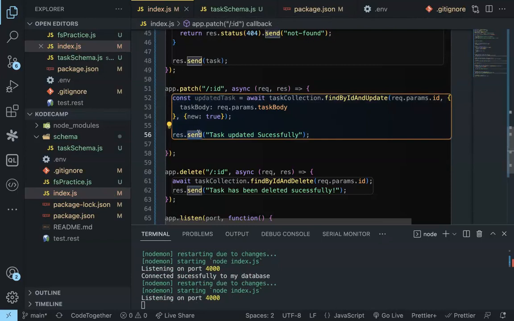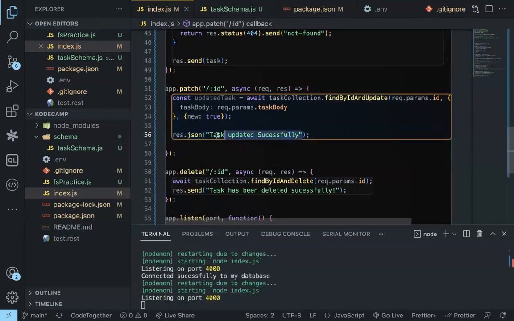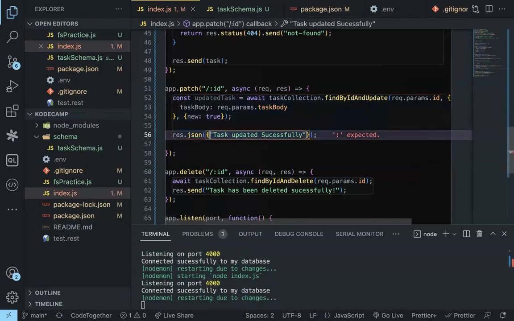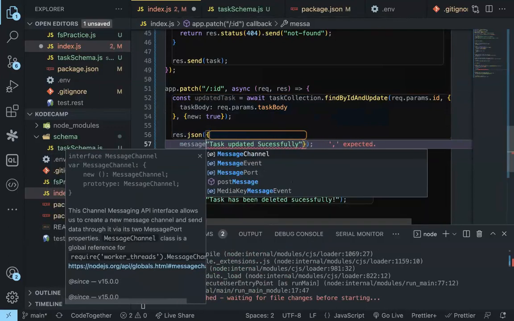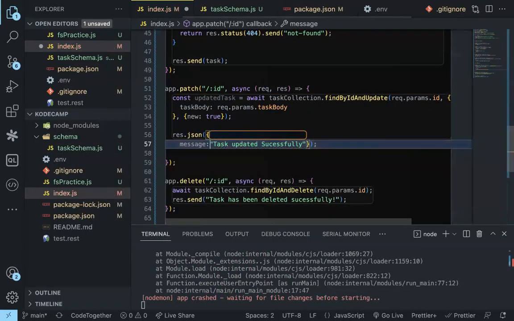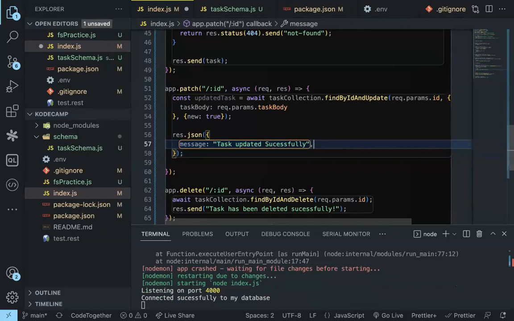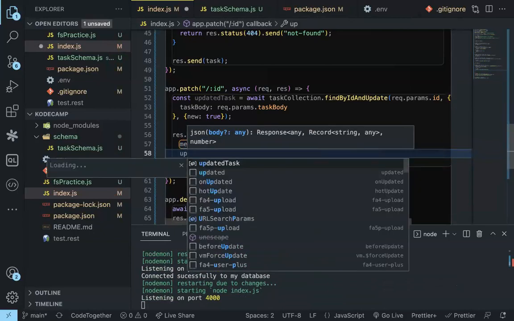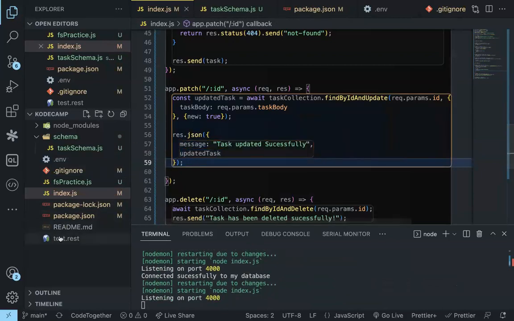Then at this point, I could say res.json, let's say message would be task updated successfully. Then under here, I'll put comma and I could say updated task, right?